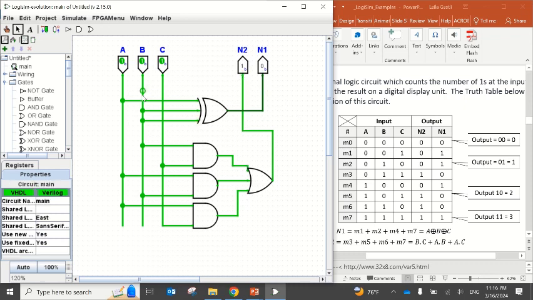By the way, when the wire is light green, it means it's reading input 1, because these wires really carry the signal, right? So if you're carrying a signal 0, which is basically there's no current or voltage, or you're carrying a signal 1, which will be carrying an amount of voltage and current. So when it's 1, usually it will be light green, so it's telling you all these wires have 1 in them, also these. And when it's 0, it will be dark green. So in this case, only this wire here is carrying 0 in our circuit. If it's red or blue or orange, it means there's an issue and you have to fix it.